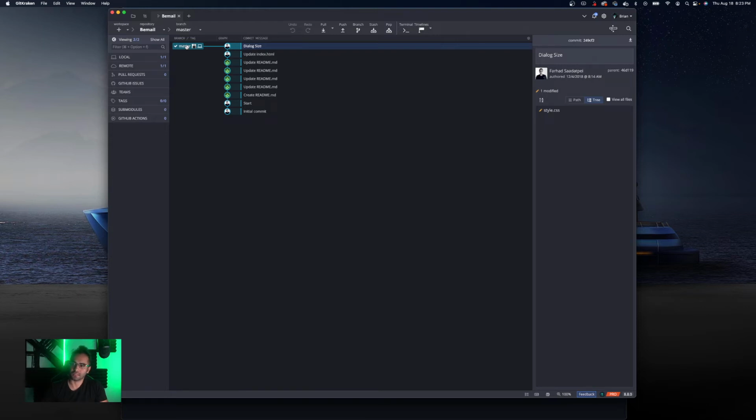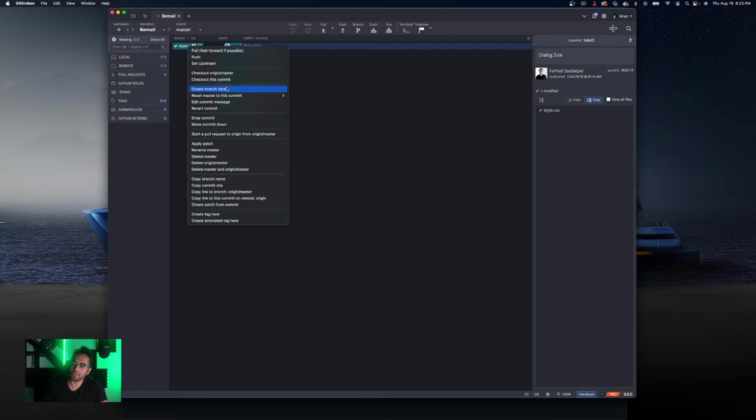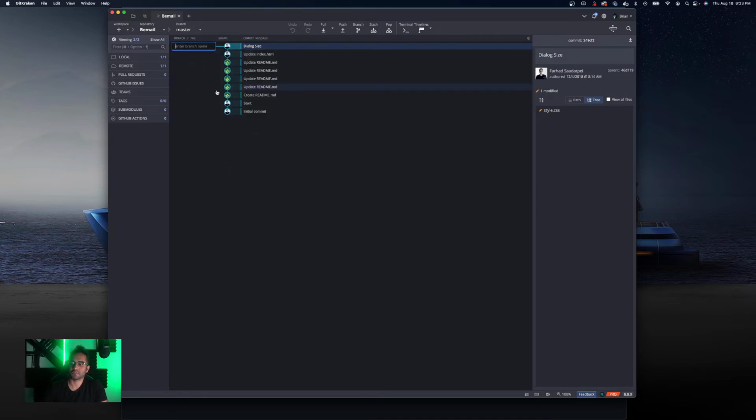Look at this, how magical and how nice is that? You just right click, go down and say create branch. Voila, and we're just gonna call this test branch. There you go. So we just created a branch, and once you create it, it would check out on that branch. So when you check out, you are on that branch.